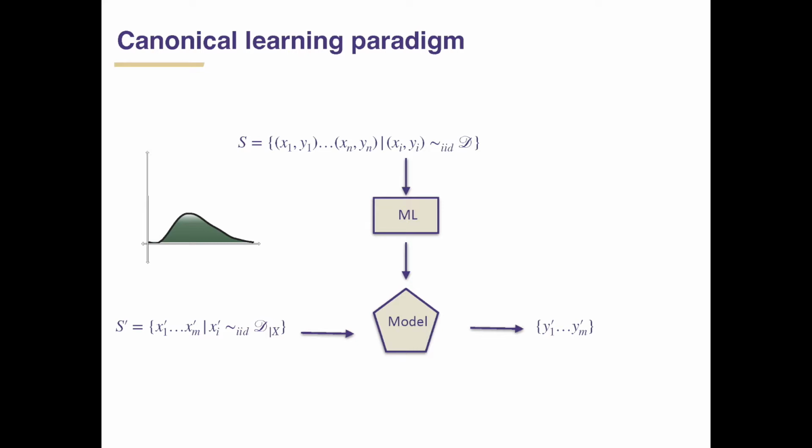And under lots of conditions, we all understand that this can work well, right? Under various conditions about the machine learning algorithm, about the model it produces, if the distribution is particularly nice, and so forth. But fundamental to most of the work in this sort of batch setting, where we have a bunch of data drawn from the same distribution, fundamental to knowing how and when this works is an understanding that our data S prime, our test data, is actually drawn from the same distribution, or the same marginal distribution over X's, as was our training data, right?